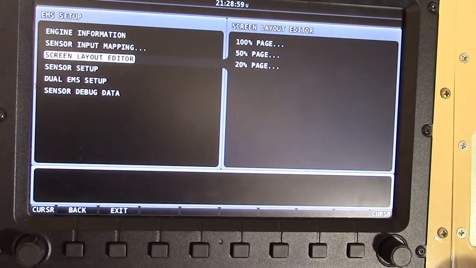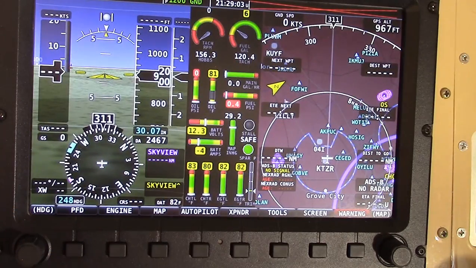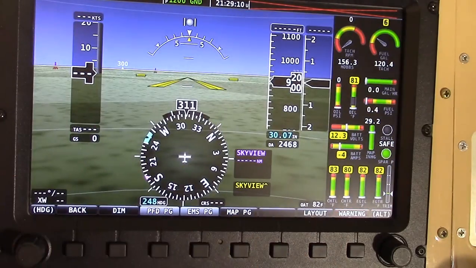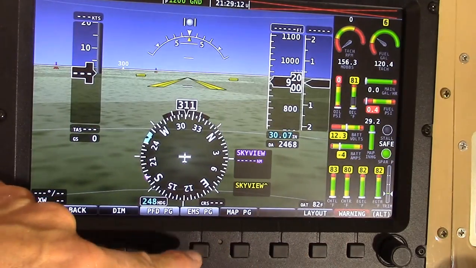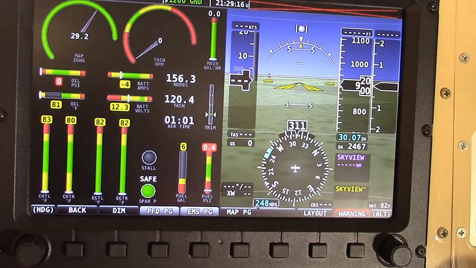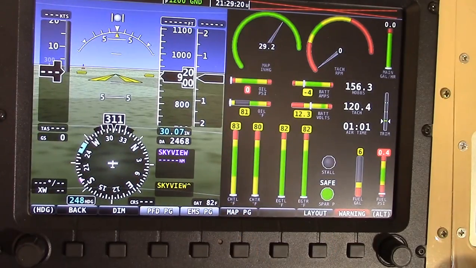And now let's see how that worked. Let's go back. Let's exit out of this. And we're back up to the top screen. Now I'm on the 20% page. To get to the 50% page, I'm going to go to screen and I'm going to turn off the map page. That didn't work well at all. We have to go do layout, and so we get to a 50-50 page. There's the 50-50 page. And if I want it the other way around, which would probably be my preference, there we go. And as you can see, I now have tack time, in addition to Hobbs time, on my EMS screen.